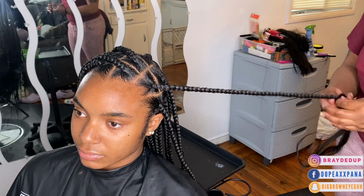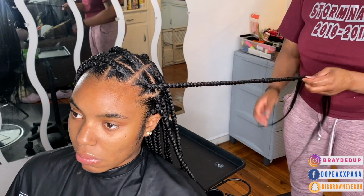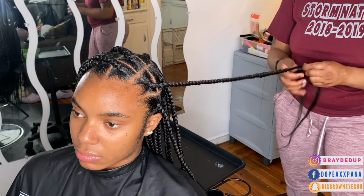So yes, as you guys can see, these braids are really, really long, but we're gonna go ahead and put beads at the end. So everything's gonna turn out really cute. So yes, just hang tight.